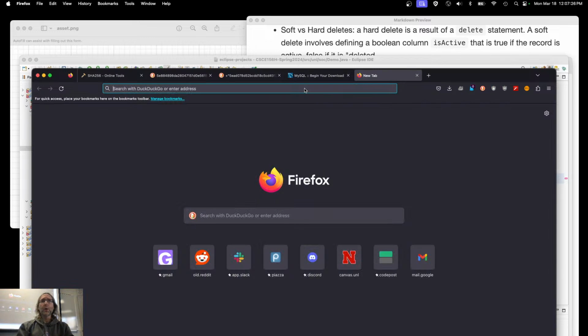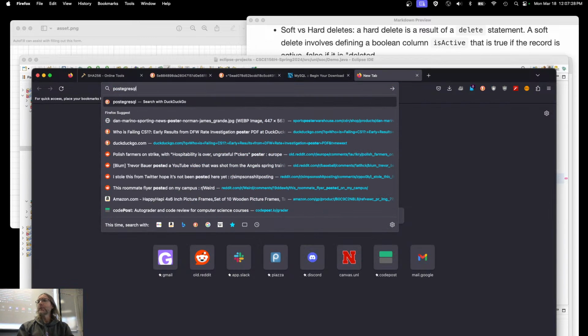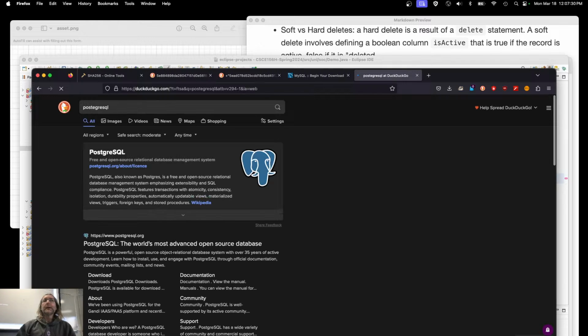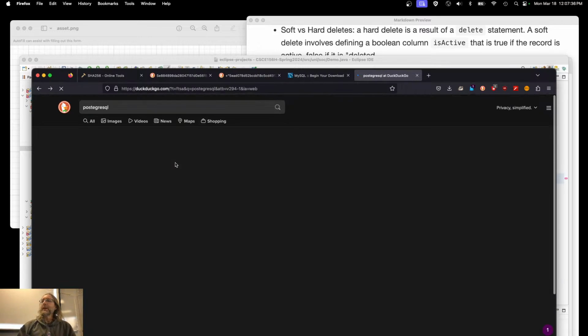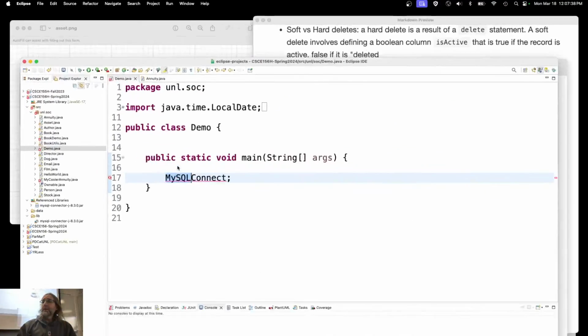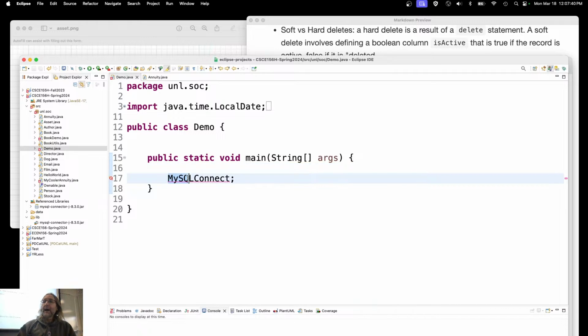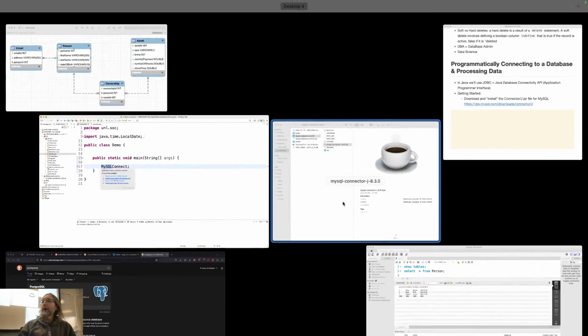Instead, I want to migrate over to PostgreSQL. Postgres is a true free and open source SQL server. There's its Wikipedia page. If I have written everything to a MySQL database, that means I'm throwing out 10,000 lines of code and rewriting everything from scratch. I don't want to do that.